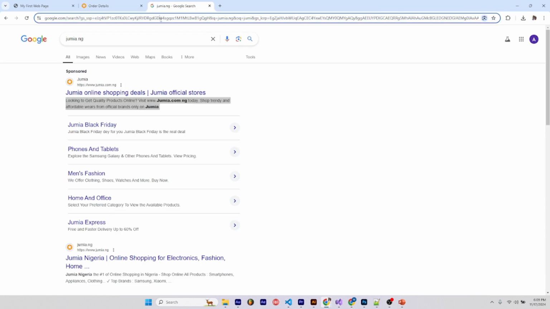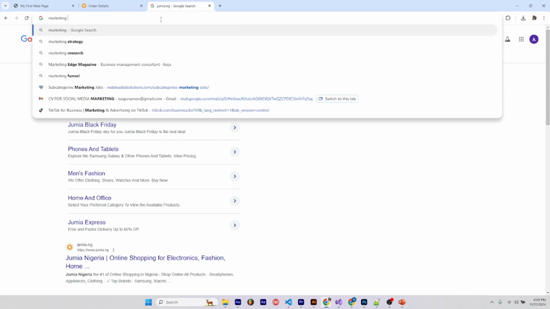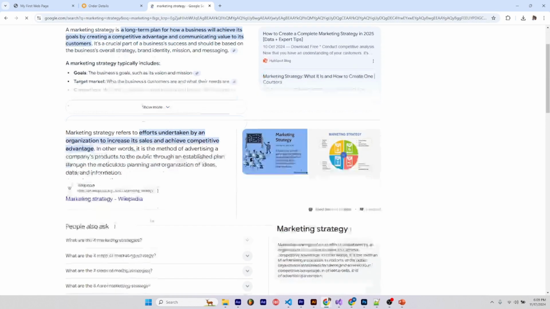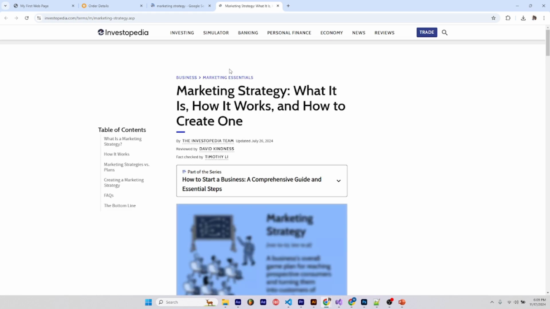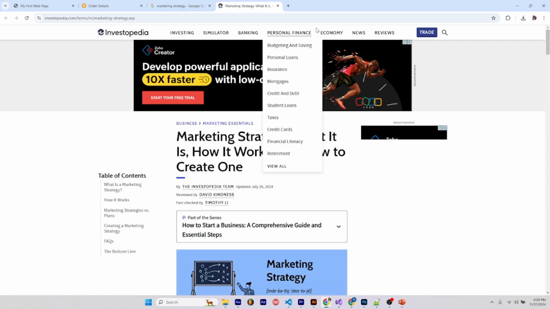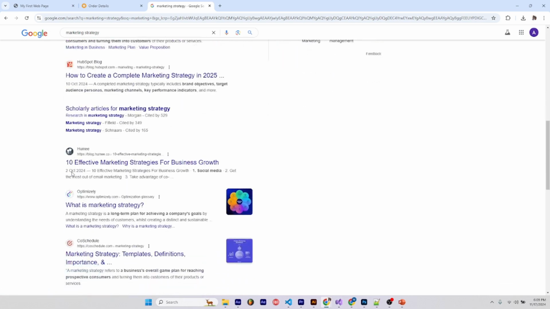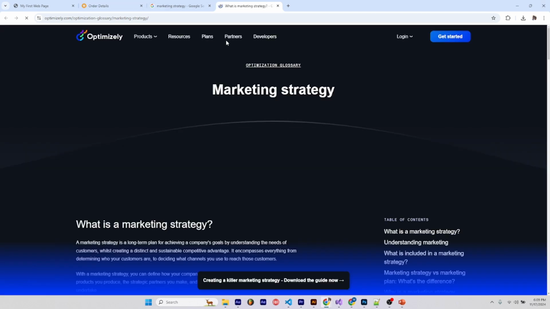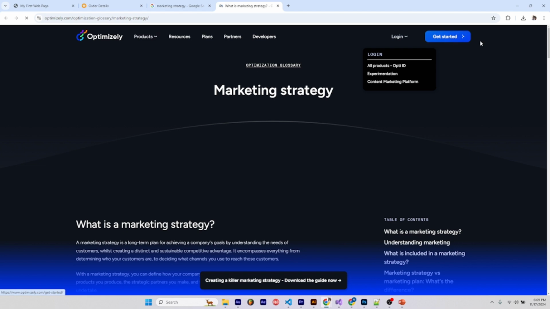Let me see an example of, okay, marketing strategy. I'm just looking at one random website that I can use. So this thing up here is called the navigation bar, where it carries the personal details at the header. Yes, this is it. Let me show you some other complicated ones that have a very good header navigation bar. We are going to be creating all this, but we need to understand the foundation of it. So here we have the resources, plan, partner development, the login, and the get started. This is what we call the navigation bar.